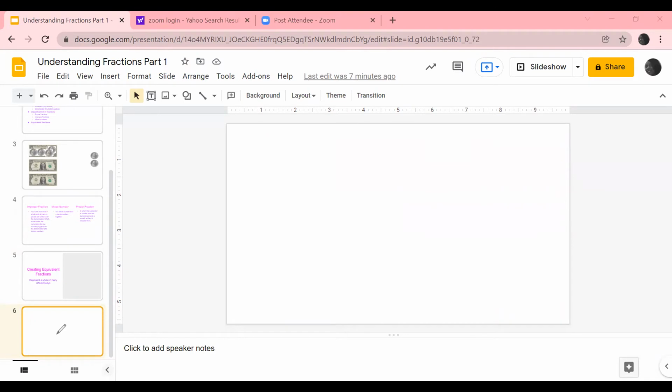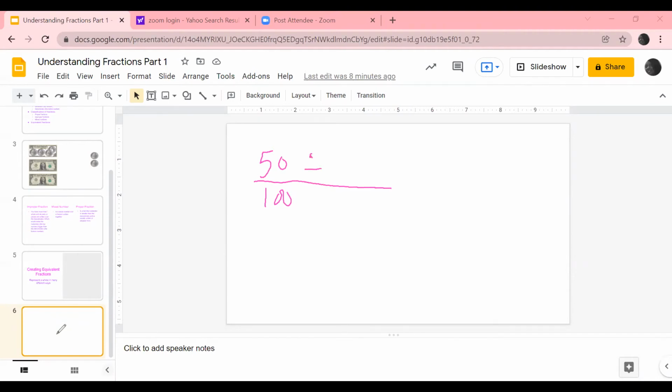So now we're going to talk about how I could get from 50 over 100 to 1/2. Okay, so the first thing we want to do is take a number that is divisible by 50 and by 100. And those are called factors. What can go into 50 and go evenly into that 100?